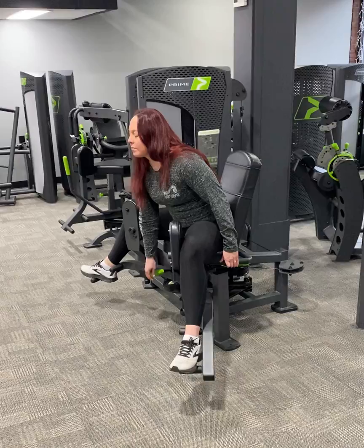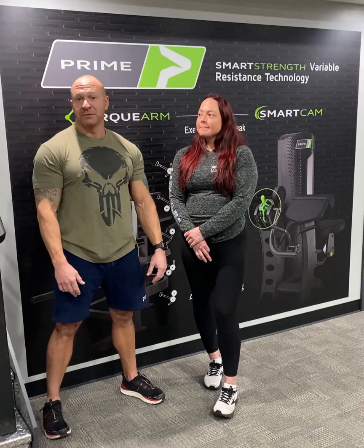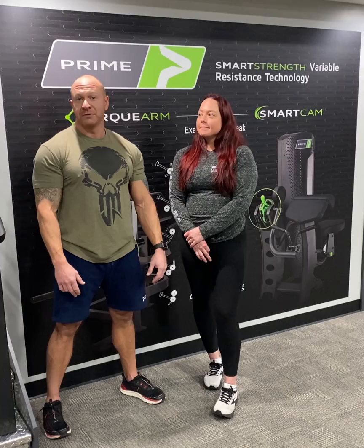We're definitely going to be putting this stuff in our gym in Benton. And if anybody is curious about Prime Fitness, I think you definitely need to make the trip. Check it out, come up here, use this stuff, see how it feels. Because if you're like us, then you're definitely going to be going away with it. That's what we learned, for sure.